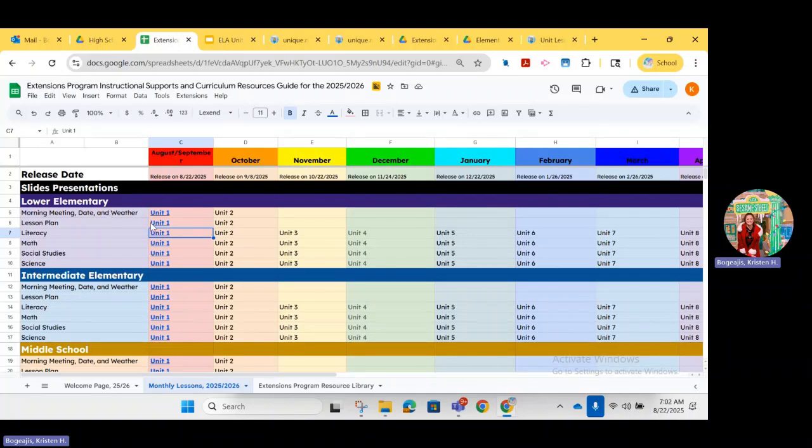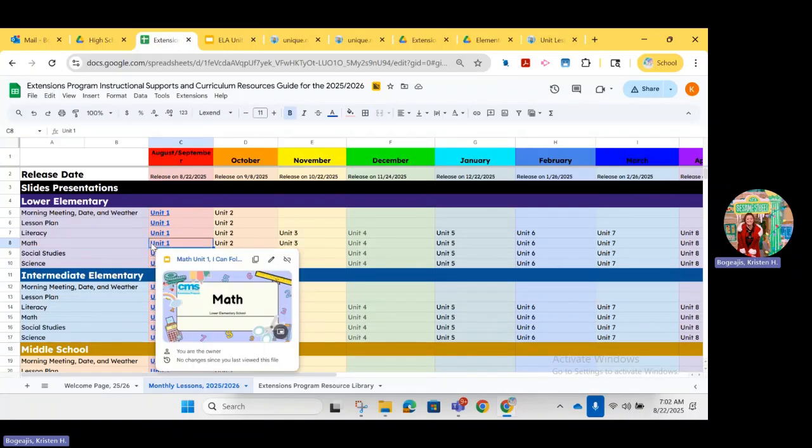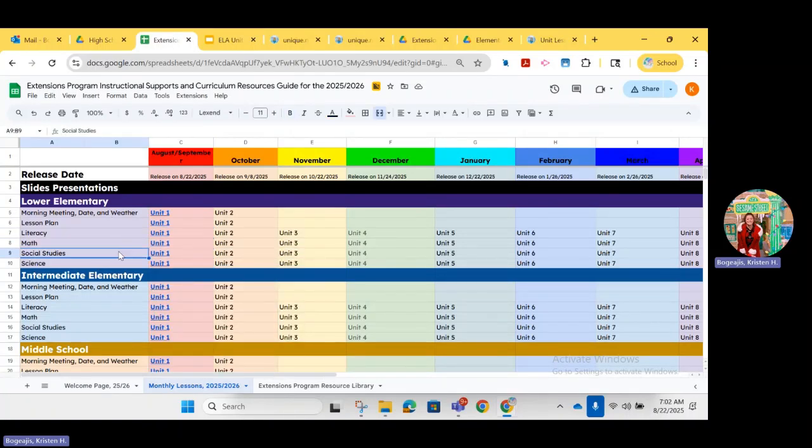So just note too, that your literacy and your math are going to be created guide maps of Unique Learning Systems. However, your science and social studies are going to be a different type of lesson. So let's go ahead and click on that just to see. So we thank Metro very much for this first month of lessons, but after September and October, or I'm sorry, September and August, you're going to see that these are going to change to be more aligned with the standards, but they're helping us out this very first week. So thank you to them.